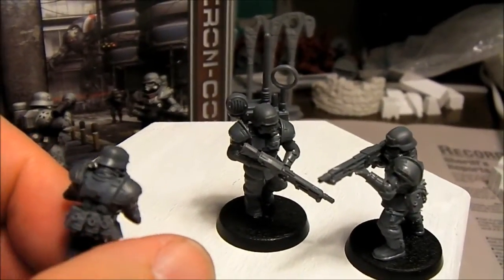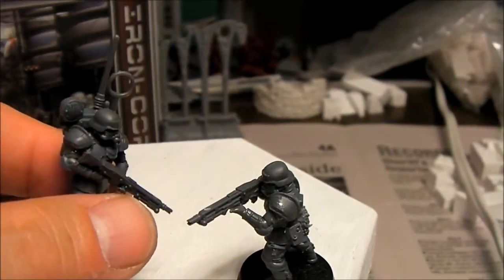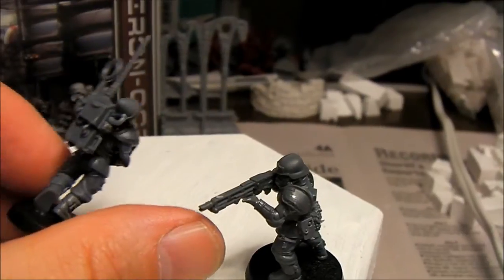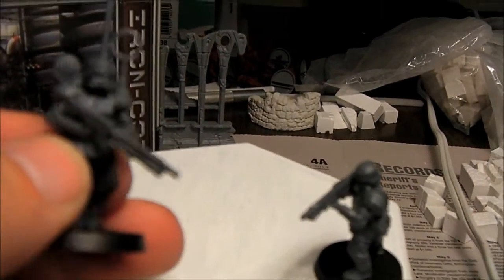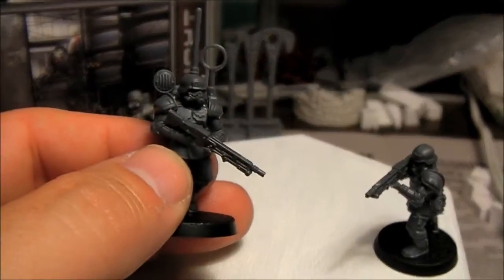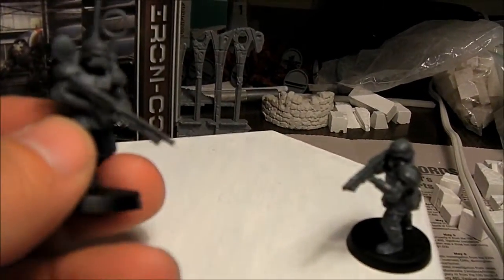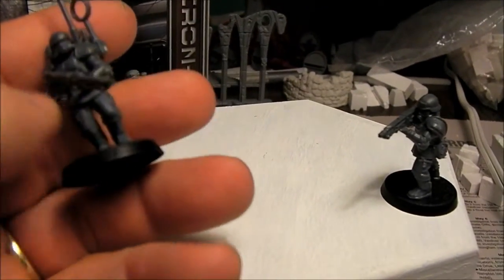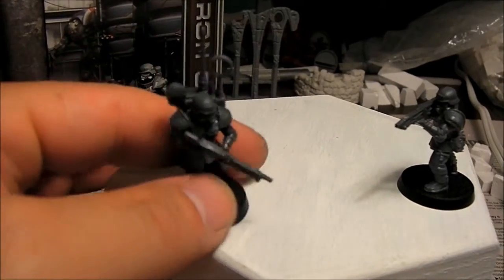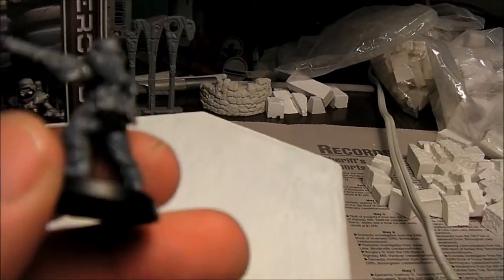I'm looking forward to painting these. Look at those shoulder pads. You can see a comm guy. Backpack fits fairly well. These are all the Eisenkern arms. Their Eisenkern arms and guns, with their shoulder pads and helmets, but the rest is Games Workshop. So I don't know about tournaments, but hey, I don't play in that many tournaments. So if you're worried about that, you may not want to do this conversion.